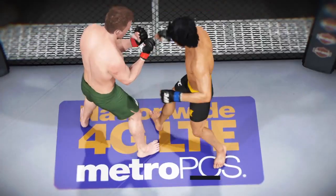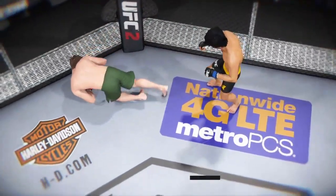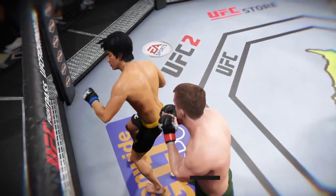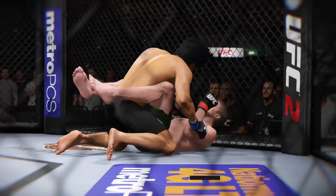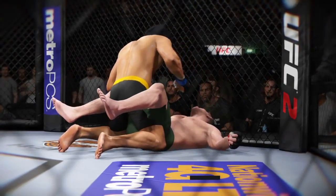Let's check out the action on our fight replay. This is the shot that drops him — perfect technique. He's clearly in big, big trouble. Let's take a look at it from another angle. This is the one that causes the knockdown and the subsequent follow-up strikes for the knockout, and let's look at that from another camera angle.